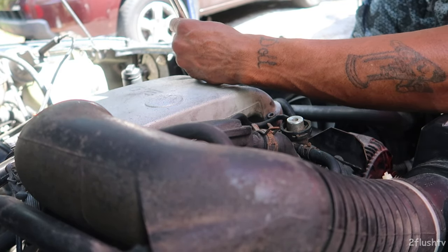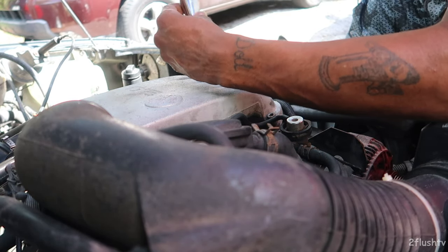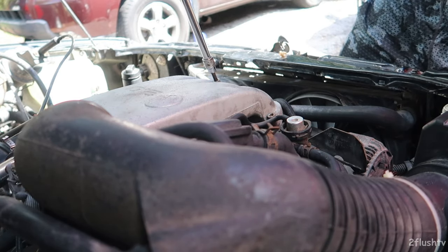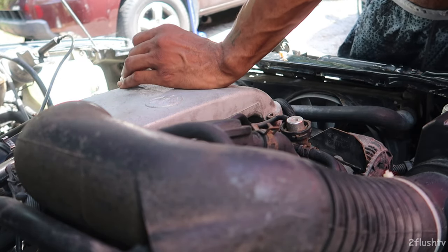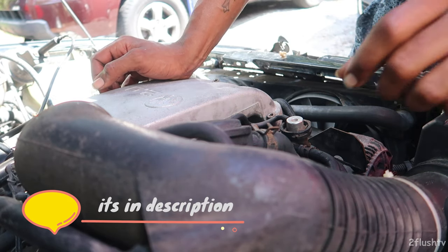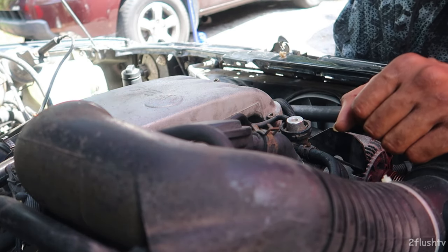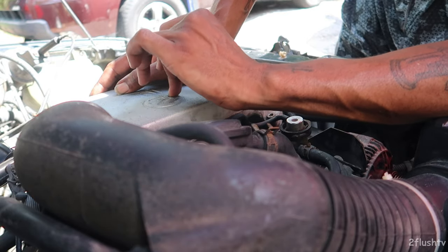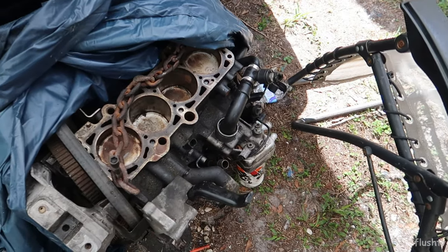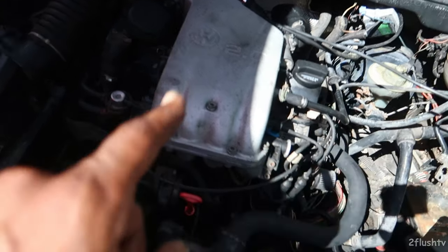What I really want to do is the 1.8 bottom with the 2.0 head. I've looked it up online and it says that it does work — I'll put that article on screen right now. The thing is the 1.8 that I have is an AWD 1.8, and I'm still learning about these motors and the codes. I want to take it and put a 2.0 head on it, and I looked it up online and it says that it works.